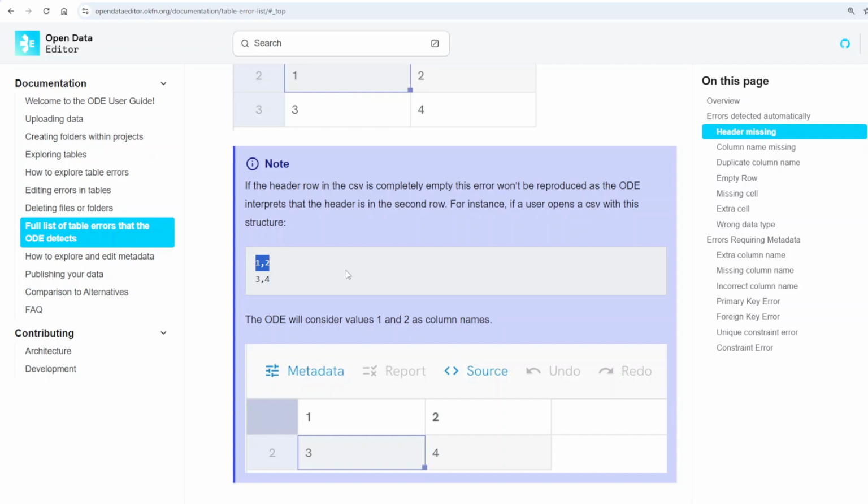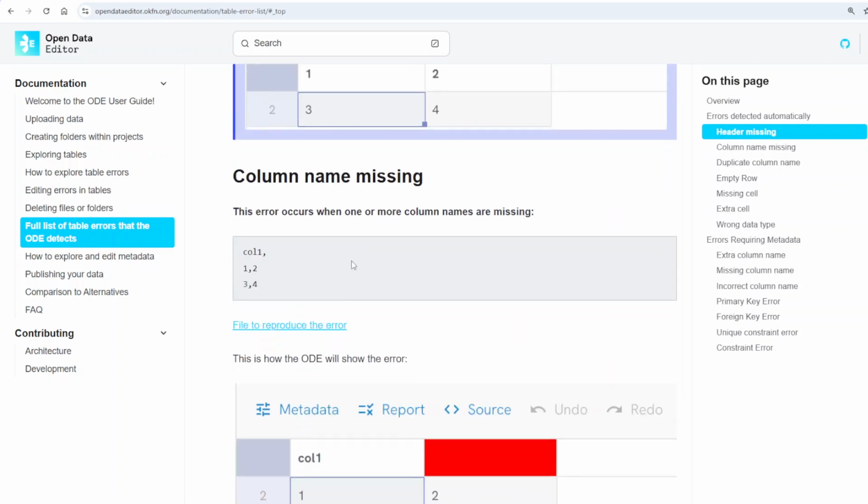It's simply going to assume that that is your header, that these are not values inside your data set, okay? So it's not going to show any errors here because you do have a header. The left column is called 1 and the right column is called 2. It's not a best practice way of naming columns, but it is the values that are there in the first row, so that is what ODE is going to consider as a header. So you have to be very careful with this one, okay?